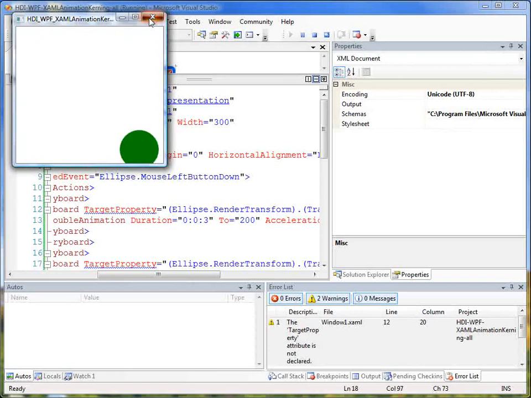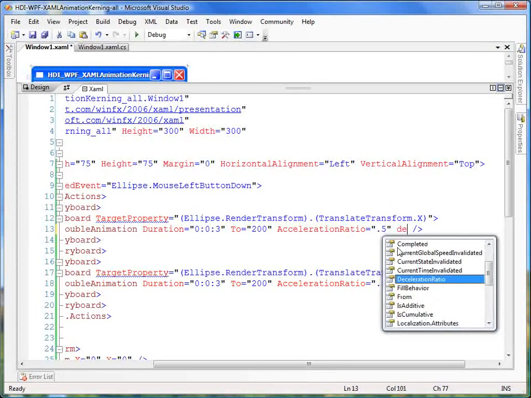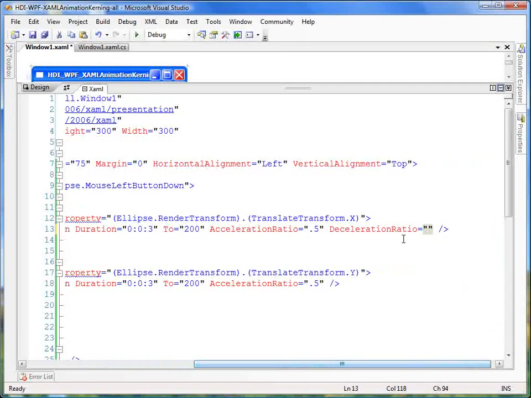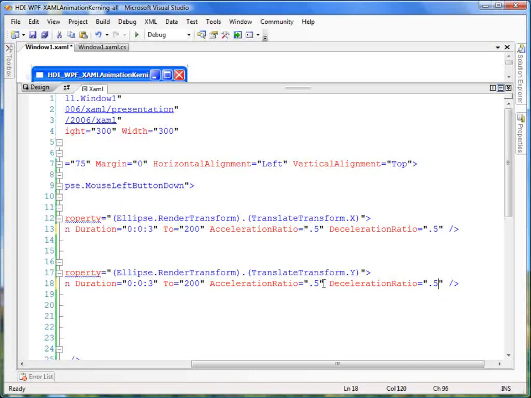All right, so now let's look at the deceleration ratio, and this is obviously the exact opposite of what we talked about. Now here we could do 0.5, and we'll do 0.5 in the y direction as well. So what this means is half of the time that it's traveling, it's going to be accelerating.